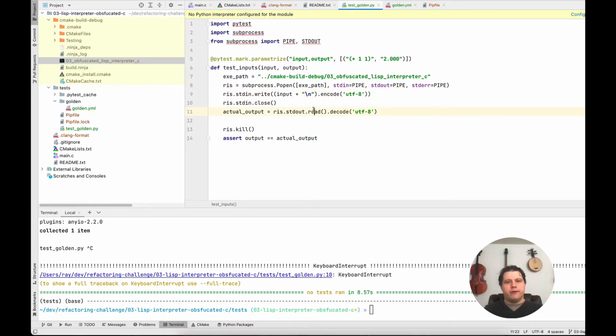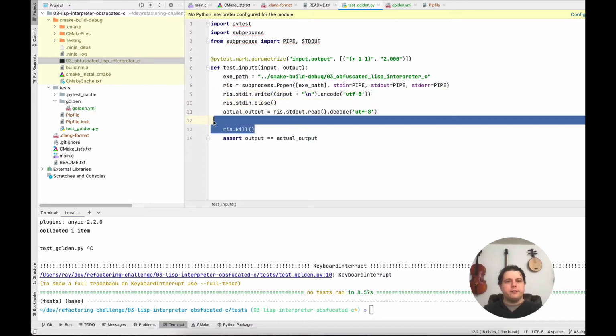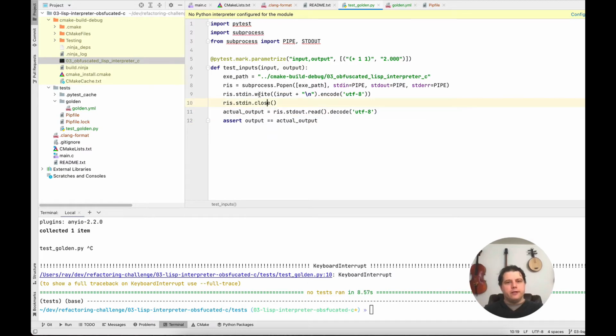We're saying read forever, and it's just the order that we're doing this in. We need to send the input and then the end of file character, and then start reading, because if we just start reading, it reads forever, and we never get a chance to send our close. I think that's what's going on here.